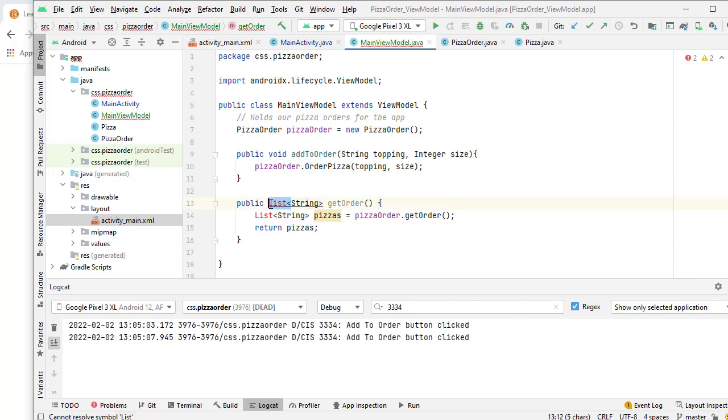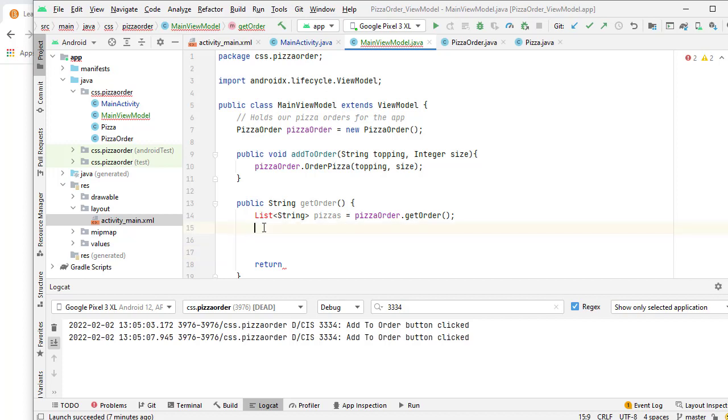But my main activity just wants one string. So I'm going to do some work here in the view model and just return a single string. So I'm getting a whole string, but I need to do some work before I can return that. I've got an array of strings and I'm going to convert this array of strings into a single string.